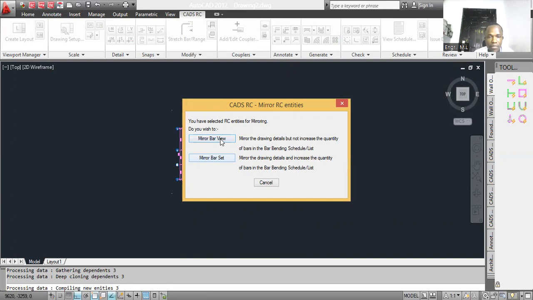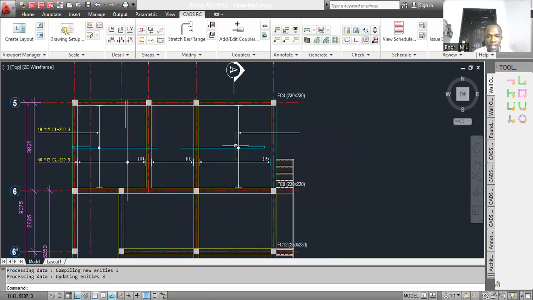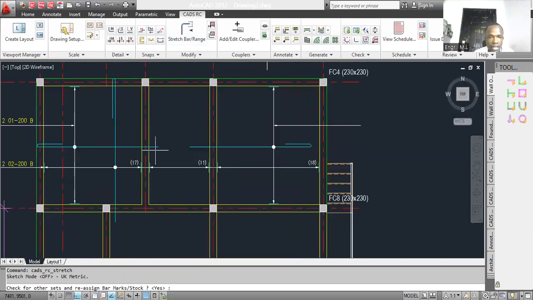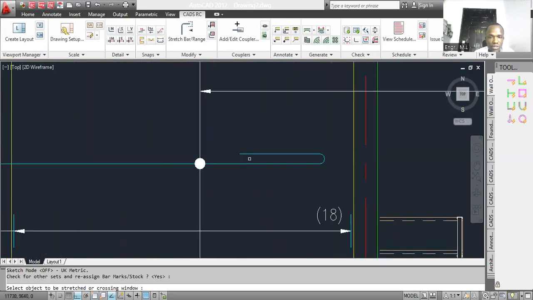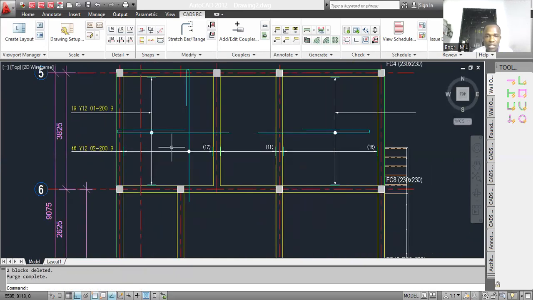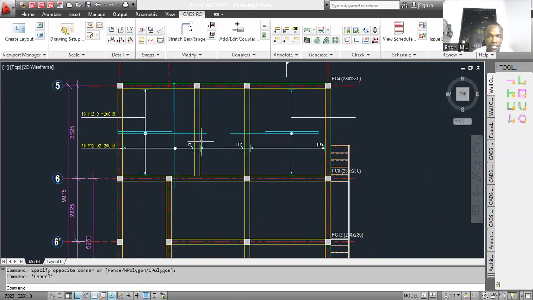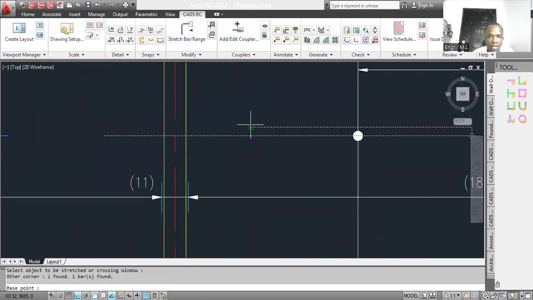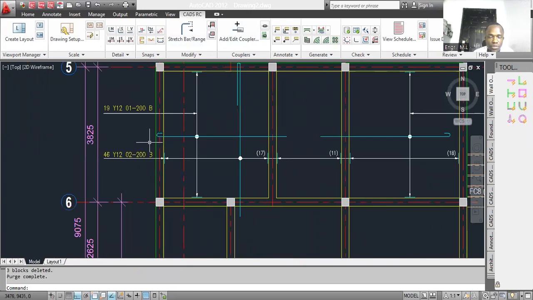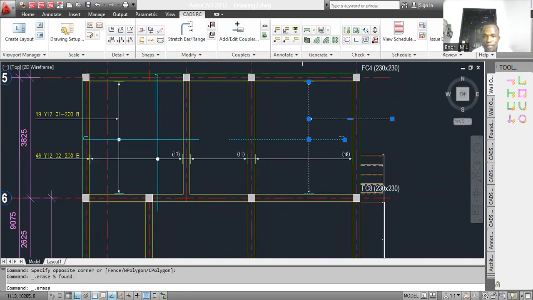So I want to use the word bar view for better explanation. When I say bar view, watch what the difference is going to be. Now, number one, this bar, okay, then I want to explain the difference. Now check, I mirror this information back here. Anything I do on this other bar, the new bar I just mirrored, and I move, is automatically working with the other original one. So that's why you're advised not to use bar view. It means it's the same property and the same information. So if I go back and I move it furthermore, it's also moving. Do you understand that? I think that's quite clear.